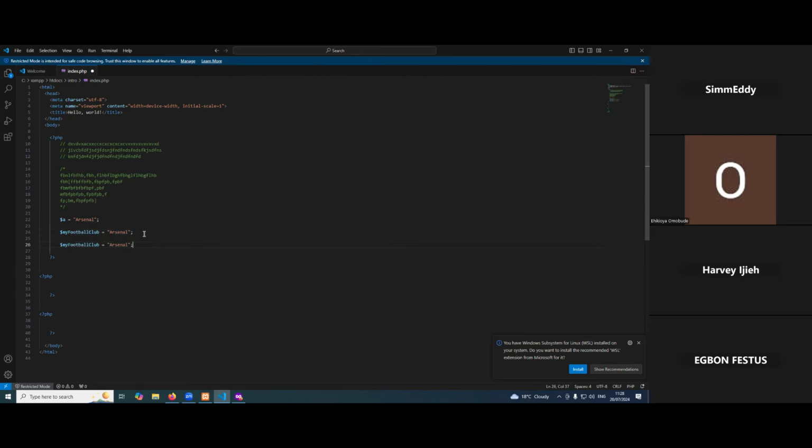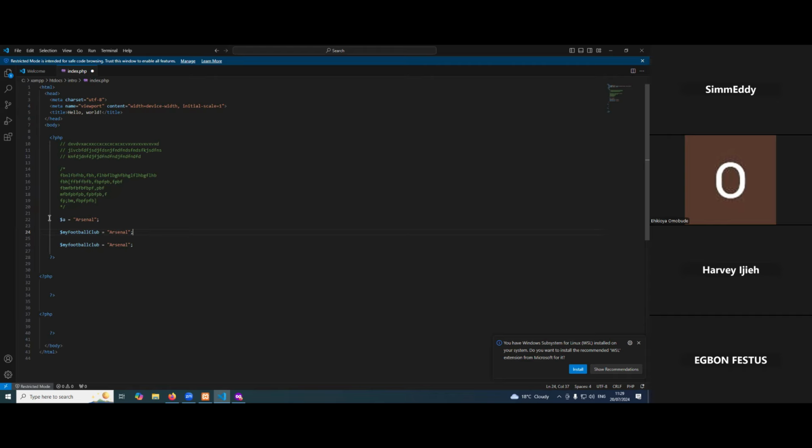Let me show you this also. If I make this equals to football, you can see this is easier to read than this, because the first letter is a small letter, then every capital letter means a new word you are putting into it. So I can just say, oh, this is my football club. Then this, I may not understand this on time yet.